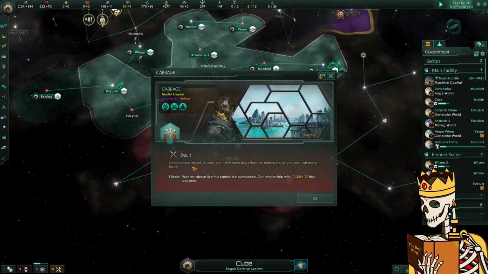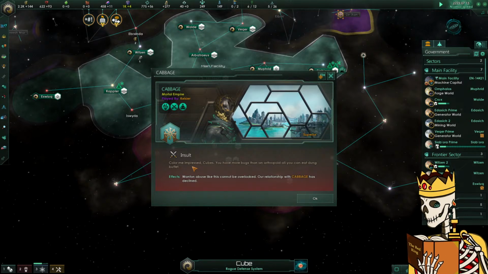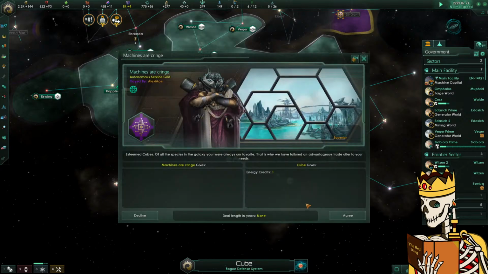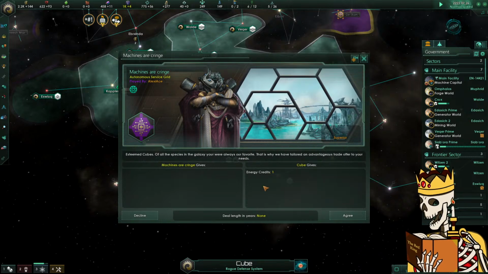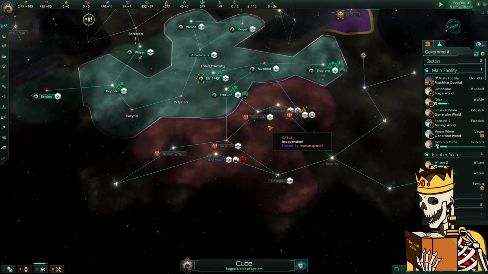Colour me impressed, Cubes. You have more bugs than an arthropod, or you can eat dung buffet. Wow. Burn. Machines are cringe. Cube gives 1 energy credit. Absolutely not. That's an outrage. I will establish an embassy though.